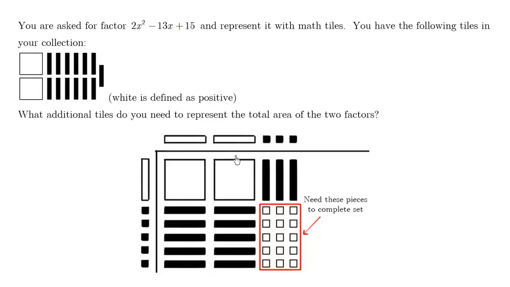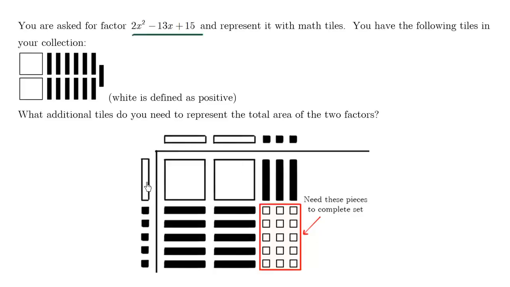The area is the inside part here. I'm hoping that you know how to factor this trinomial. Use the techniques that you've learned in the past. Use your technique to find that this factored becomes 2x minus 3 times x minus 5. So this is 2x minus 3, x minus 5. It doesn't really matter which way goes which, but this here is the area.